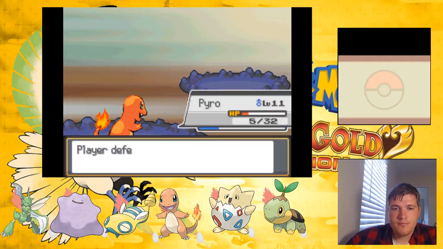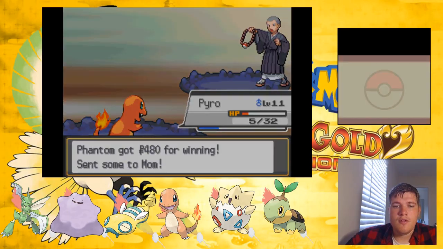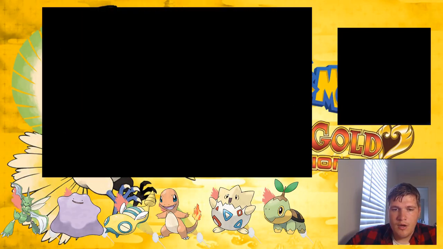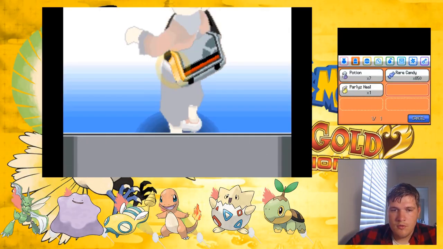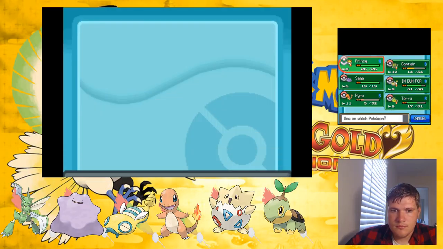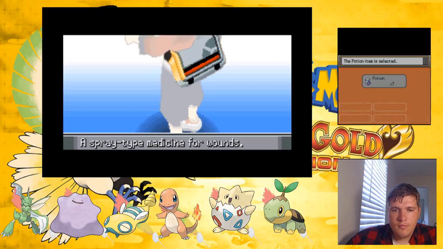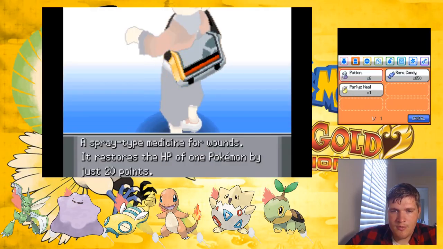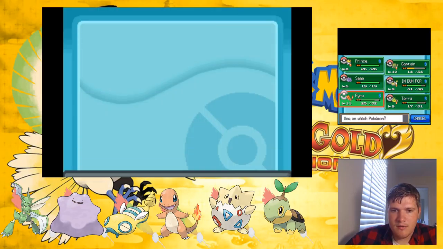Good on you, Pyro. That's right, Edmund. Get out of here. I don't need any of your junk around. Oh, not what I wanted to heal. We have to heal our lizard, Pyro. I'm also going to hit Cap Moment here, because I think we're about to have to battle somebody.